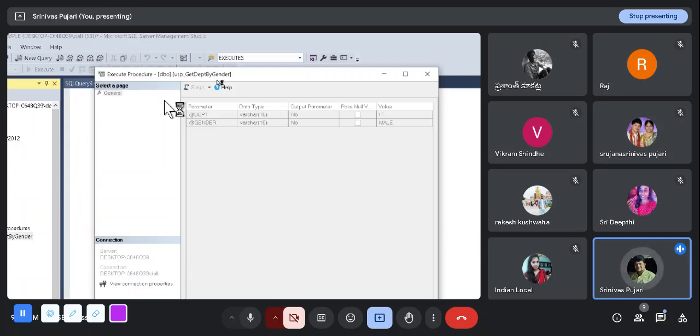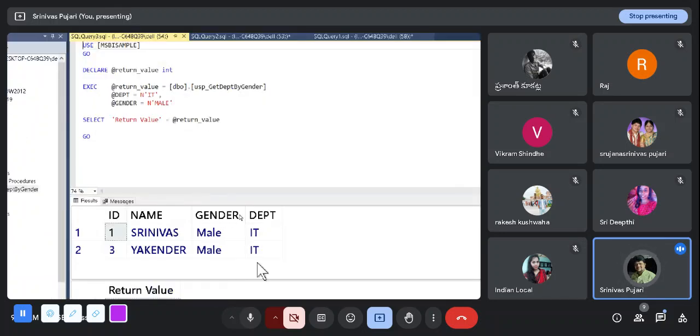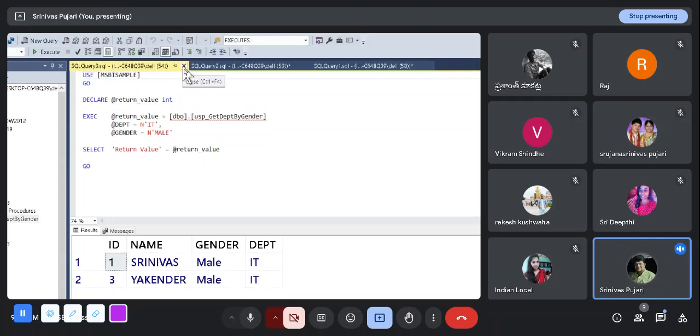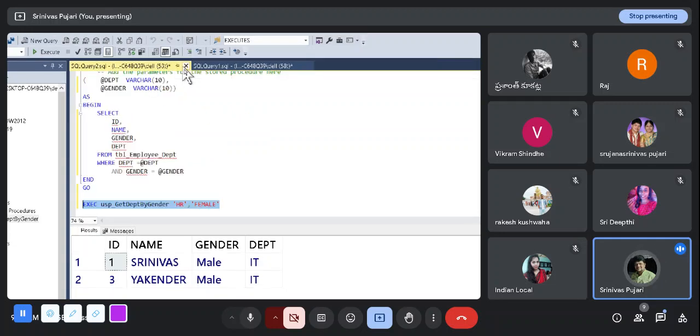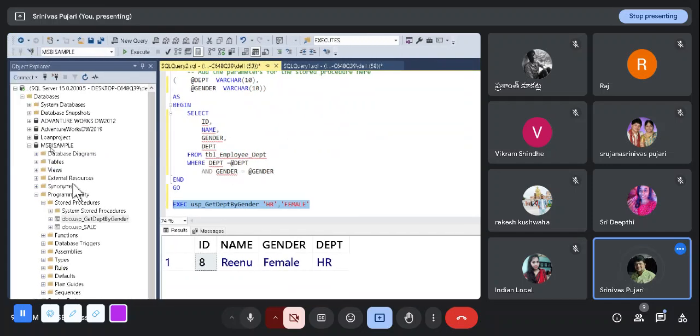Clear, guys, how to execute the stored procedure? You can pass the parameters through the window also, and then you get the results. It is passing the values, and then you are getting the results. So the user can provide the inputs and then get the results.